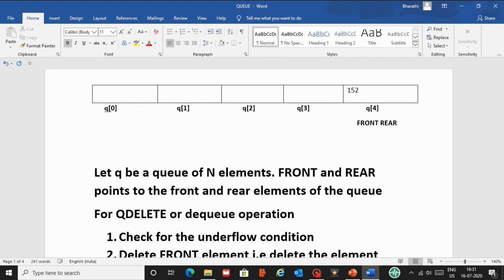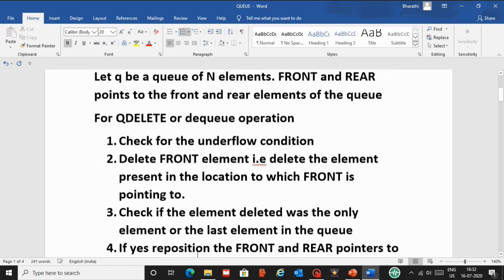So when there is only one element in the queue, both front and rear point to the same one, because that was the last inserted and that would be the only element to be deleted, because there are no elements in the queue. So you can make out when there is only one element in the queue, then the front and the rear will have the same value, that is, they would be pointing to the same location. And once I delete that, it becomes an empty queue. Then I need to reset the values of front and rear to -1. Getting it?